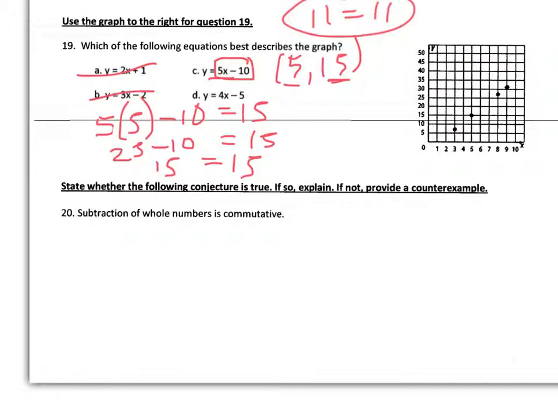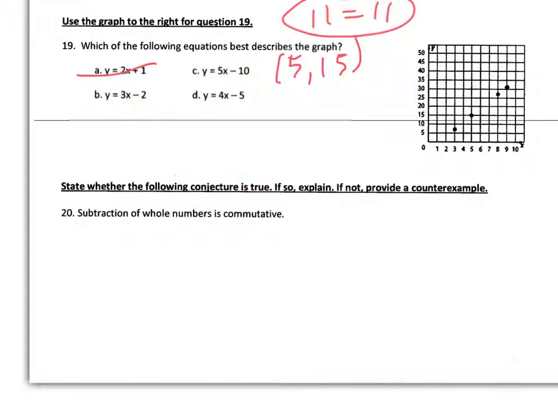Now, just like the other problem, we do need to double check to see if there are other points that will confirm that that's the best choice. So we need to go ahead and look at another point here. Let's choose some low numbers here. Let's go ahead and do 3, comma, looks like that's 7. That is important that we know the point. So let's use 3, comma, 7. So we're going to verify with this point right here. So we're going to plug those numbers in now to see if it matches.